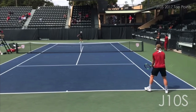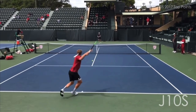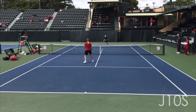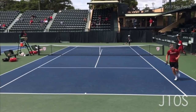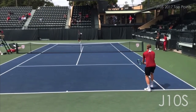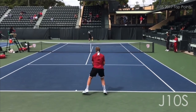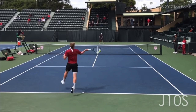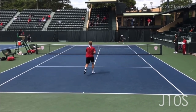Let's watch this point and then we'll diagram it. This is a high-level college point. You got the return to serve right down the middle — I am a huge fan of that. The player in red gets a short ball, and from here he's going to drive this ball hard into the corner and immediately attack, which is a smart play. You get your opponent in trouble, you attack.